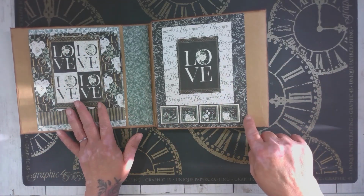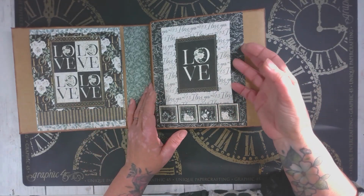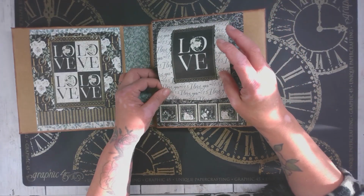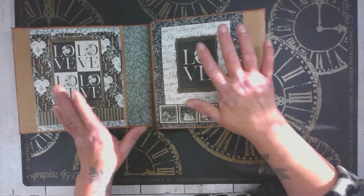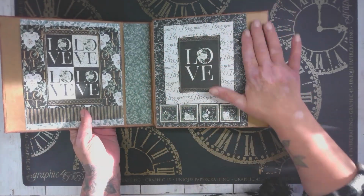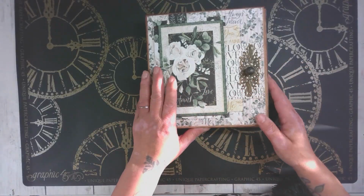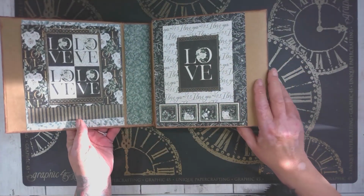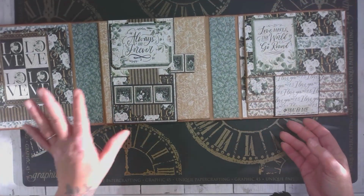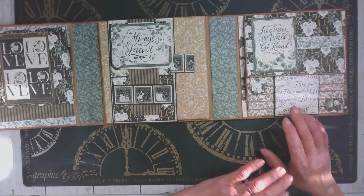So then we come on to the inside outside page. I've done that as a flap up with a little tuck spot down here. These ones are quite plain pages because they house the magnets closure. You don't want to put too much bulk on these two pages here. So I've done my main bulk inside the album. This is then where most of the work is going to be.